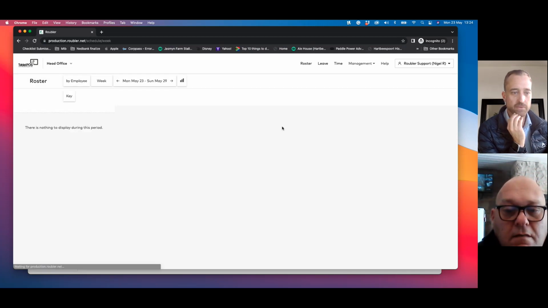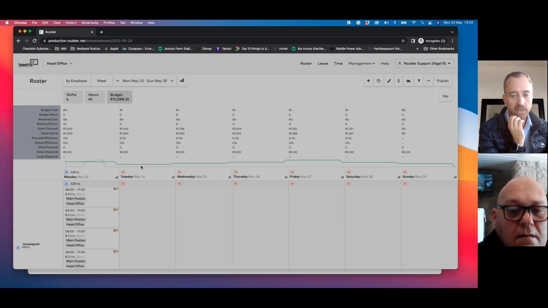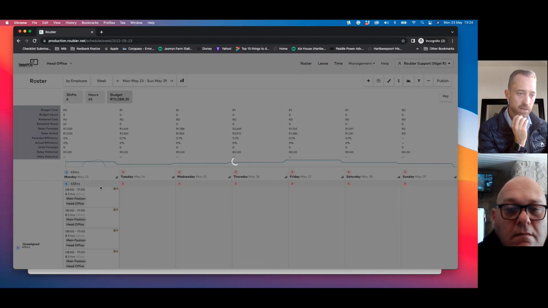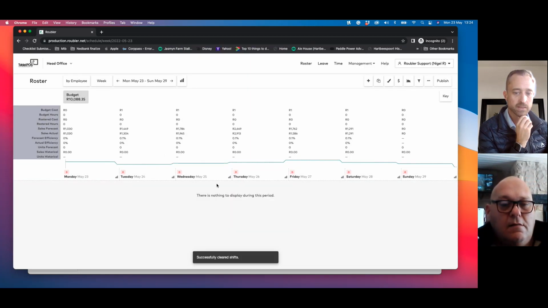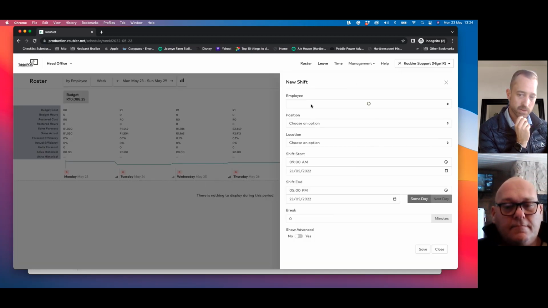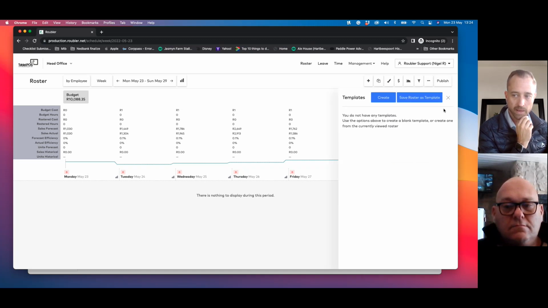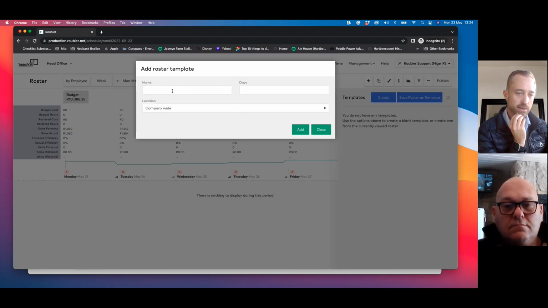So go and do me a favor for the balance of today. Just go build yourself a few rosters. Go and clear some stuff out. If you want to go and clear this information out, go and clear it. Go and practice how you can add a roster for yourself, and then maybe go and build a template, and maybe build like a 2-day template.